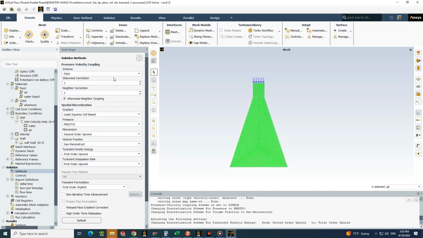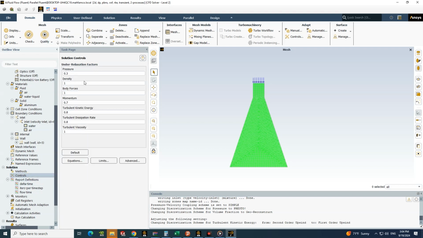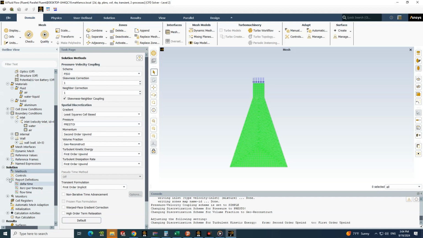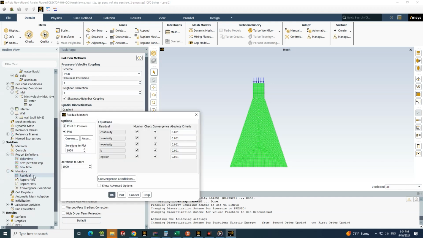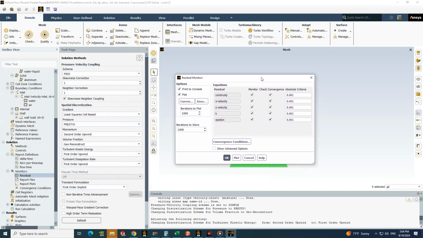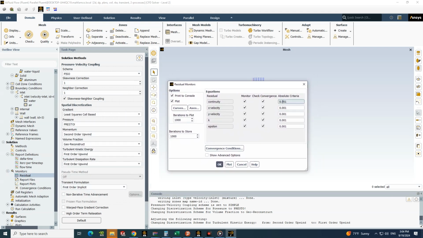As you know, in Ansys Fluent, the more you go down, the more complicated algorithm you have, and right here it's not that complicated. If we solve it and face problems, we will come here to change these factors. At first I will change the controls factors, and if it didn't work, we will go to method and change these options. The next one is monitors. We'll go to residual. It will determine the accuracy of the solution.